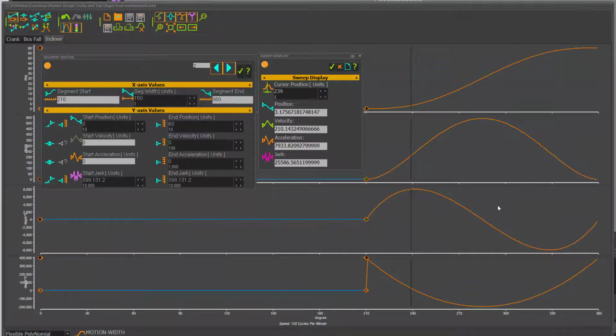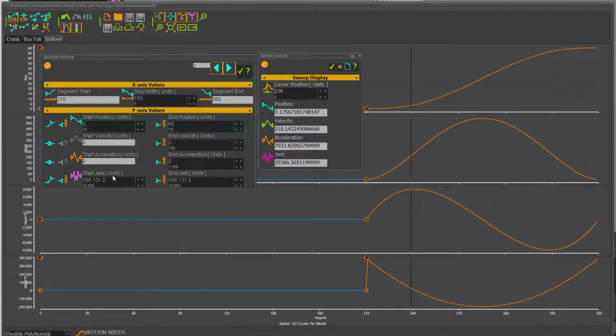So if we return to the indexing motion of the turret, and we look specifically at the rise motion of the turret, and look at the position, the velocity, the acceleration and the jerk, what I want to do is experiment a little bit by changing the value of the jerk at the start and end positions and see what happens to the acceleration and velocity.